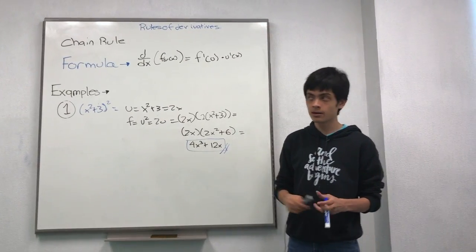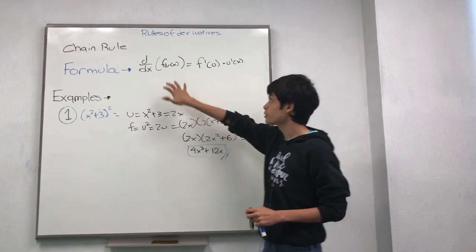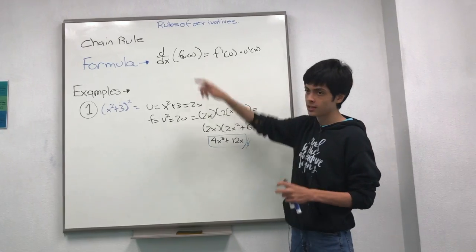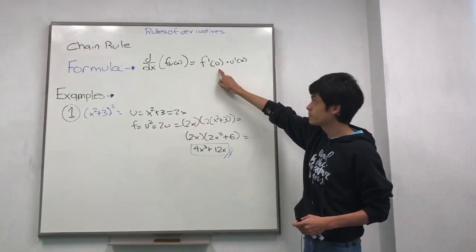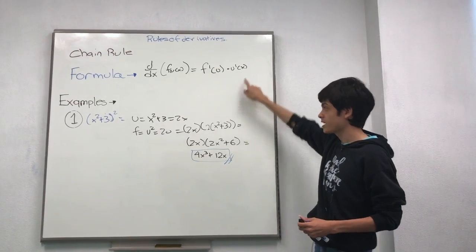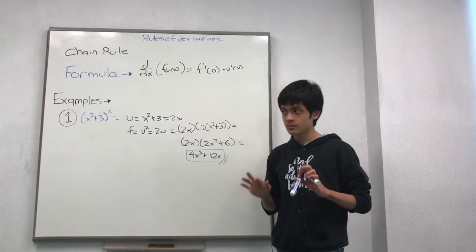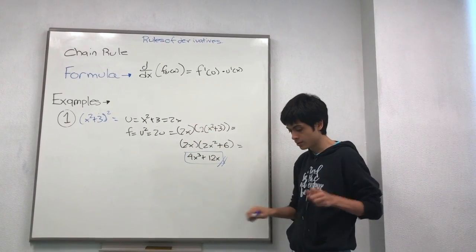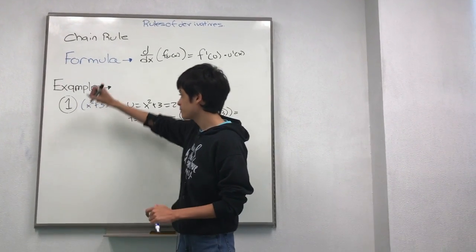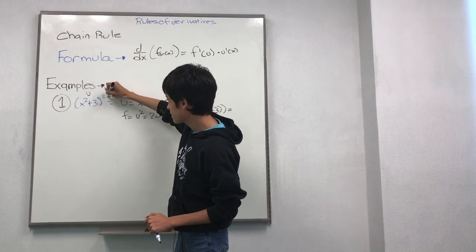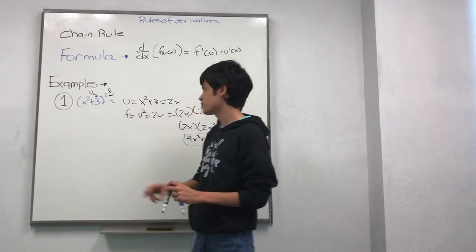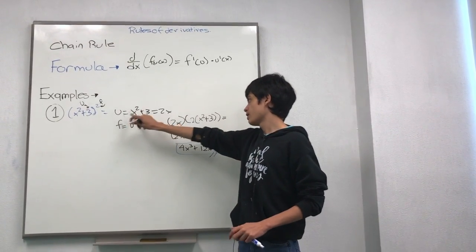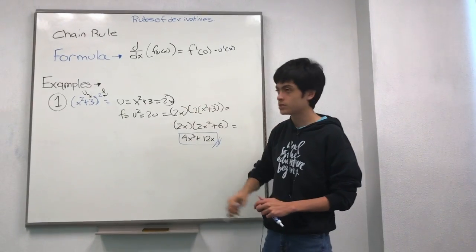And the last rule of derivatives that I'm going to explain is the chain rule, which follows this formula: f of u times x, which means that we have to solve it like this: derivative of f times u multiplied by derivative of u times x. It may sound complicated, but it's pretty simple. Here's an example that makes it look a little bit simpler than it is. We have to first define what our u is and our f. In this case, u is the function inside the parenthesis and f is going to be the square. We get the u and get the derivative for that, which is 2x.